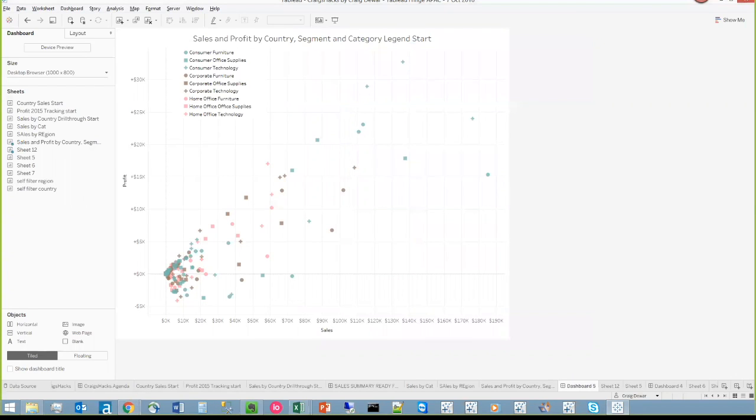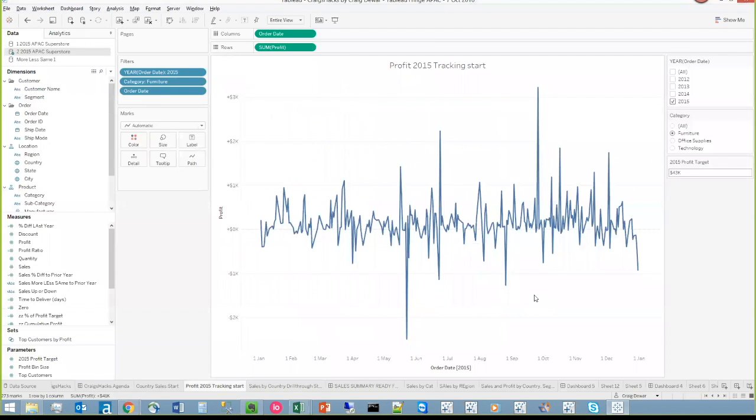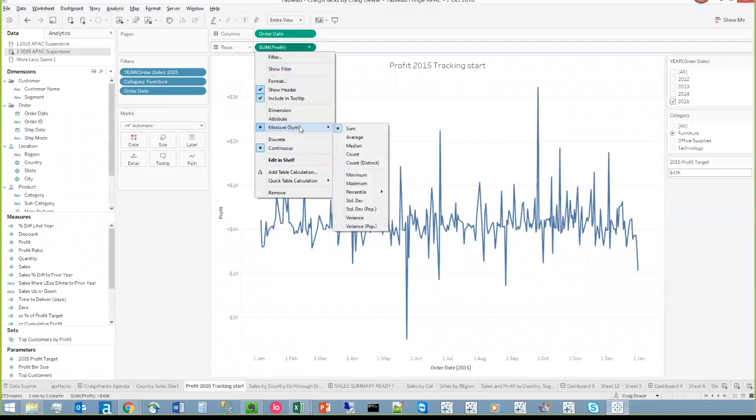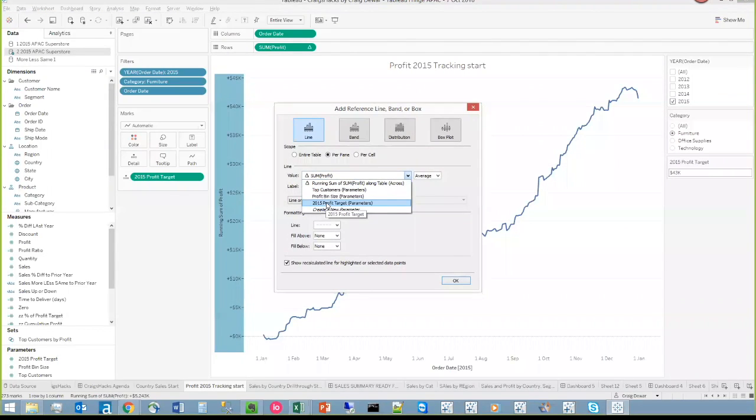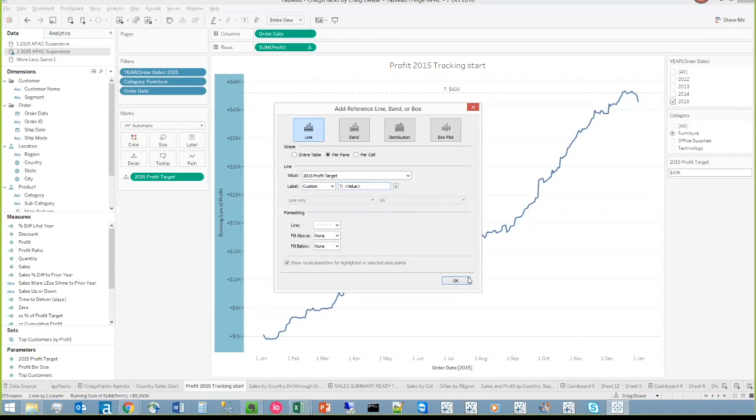So let's start with this viz. This viz here is just showing us profit, day-to-day profits over the order year of 2015. So what I'd like to do is just show a trend on how we're going with percentage profit target. So let's make this profit cumulative by doing a quick table calc for running total. Okay, so we start to see that by the end of the year, we're about 40,000 profit. I notice over here that we've got a profit target of 43,000. So why don't we add that one as a reference line? There it is. And label here, quick one. Okay, so there's our target of 43,000.